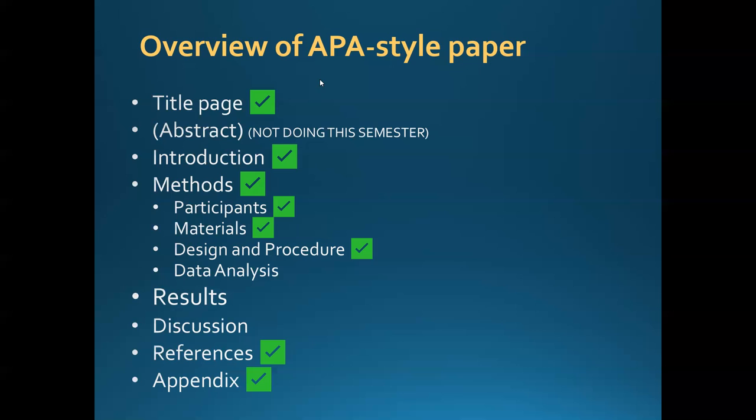So you can see really all that we have left is this data analysis paragraph. It's just a cookie cutter paragraph, but we'll talk about it later. We have the results section, which is also just a cookie cutter paragraph where I give you the paragraph that you need, and you just have to put in the correct information regarding your output whenever you run your correlation. And then the discussion section, we're just going to focus on a draft of it this semester. So that's not going to be too much work.